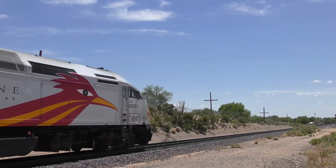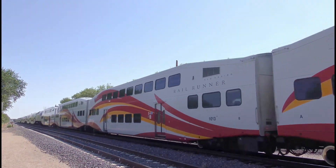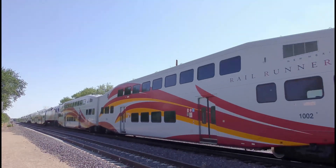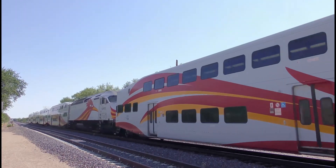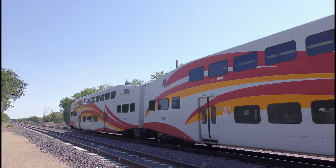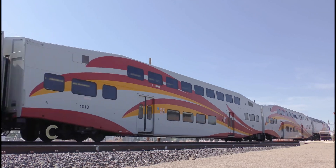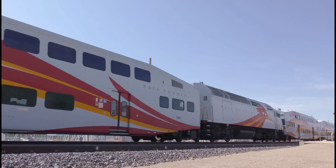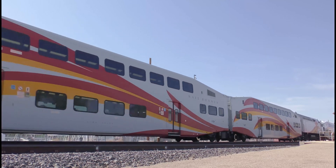Just before a train leaves the terminal area, relevant back-office information transmits securely over the digital wireless network from the network operations center to the cab of the locomotive. Information about the train consists, the track database speeds, restrictions on movement authorities, and work zones loads into the onboard PTC computer. As the train moves out, the locomotive uses GPS in combination with the geographical track database to follow its location on the track. The computer integrates the information downloaded from the back-office computer systems with its actual position on the track to ensure adherence to train movement information.